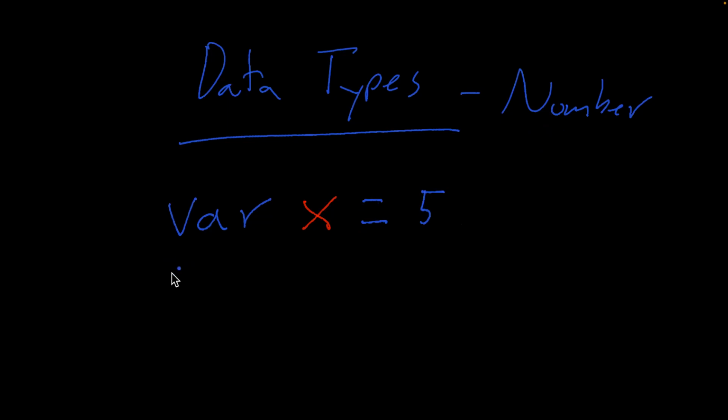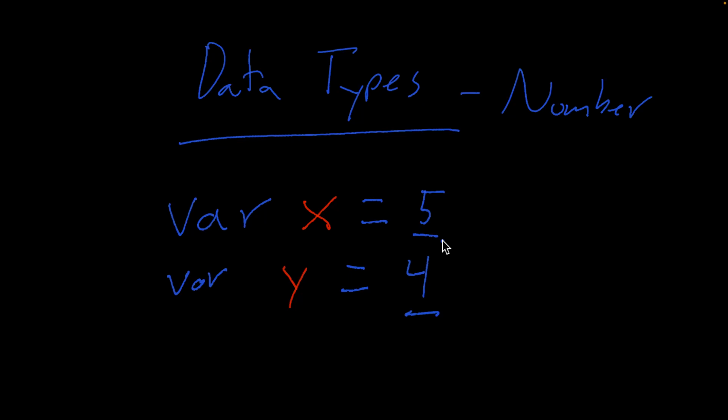All right. We can have this one here, var, let's say Y equals 4. So var X plus Y, we can do that because they're both numbers. We can add numbers together. If they're the same data type, we can add them together and do some math with these variables. All right, so this is our first data type. It's a number. And with these numbers, we can do math.